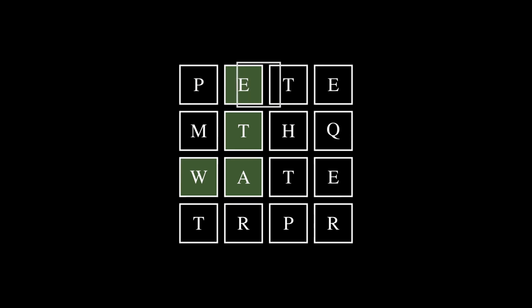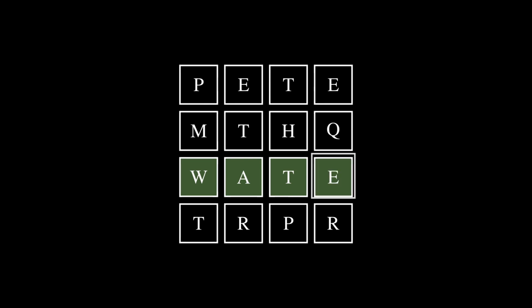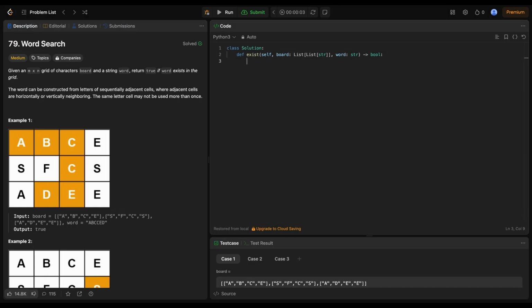In the context of our problem, this depth-first search function will systematically traverse the board, searching for the letters of our word. We initiate the search at a specific cell and continue recursively examining the neighboring cells. We do this until we either find a match or encounter a situation where it's impossible to form the word. This approach allows us to thoroughly search for the word while implementing backtracking when necessary, which is a crucial strategy for solving our puzzle. Let's go ahead and code this up in Python.